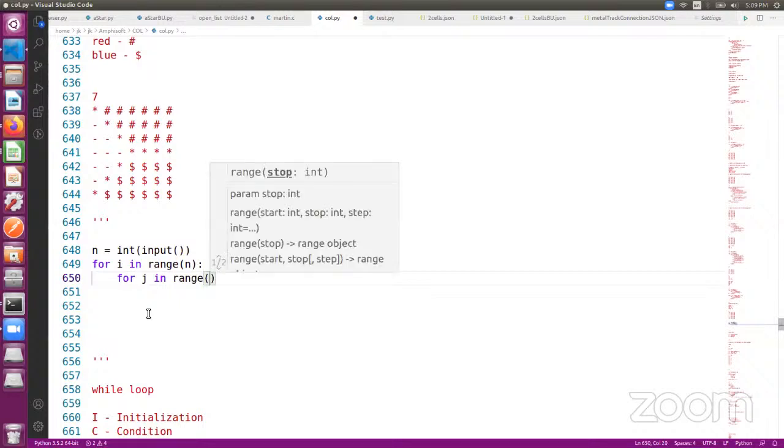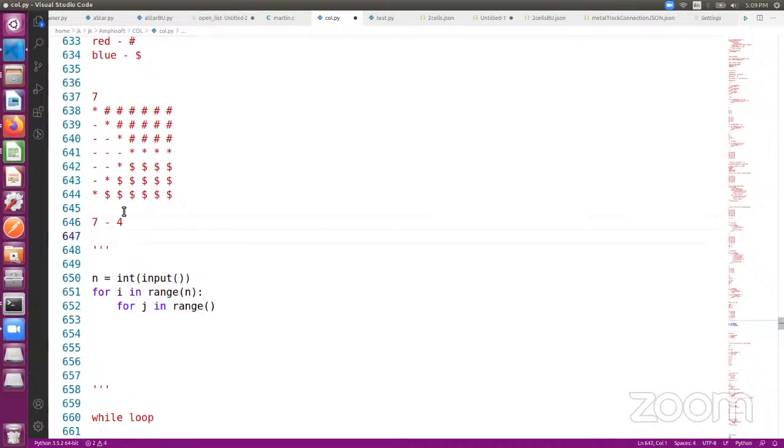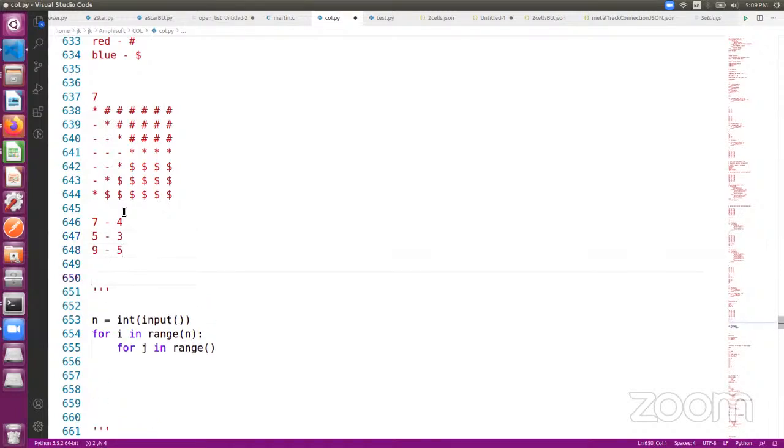For 7 it is 4, for 5 it's 3, for 9 it is 5. So generalized, it is (n plus 1) by 2. It is a floor division. If you put normal division, you get decimal points as well. So floor division.